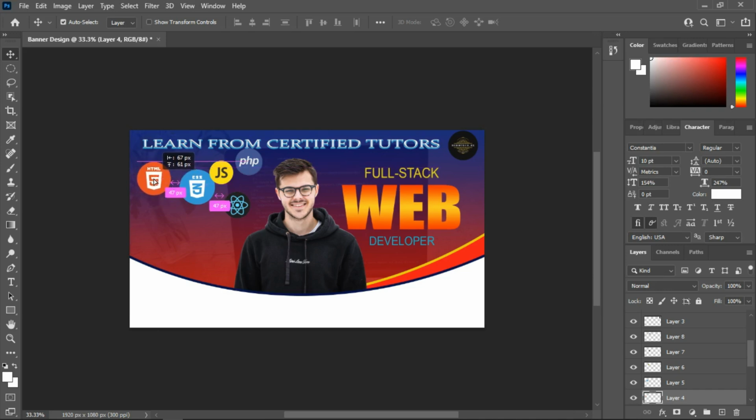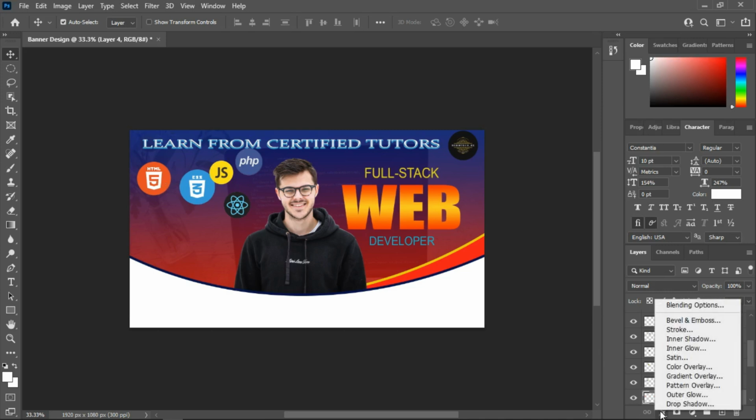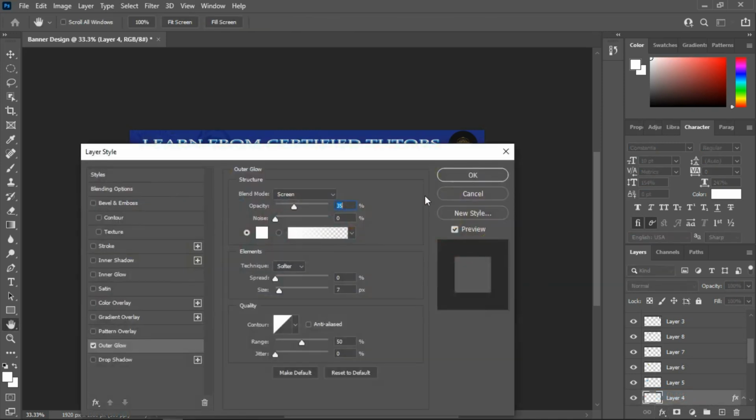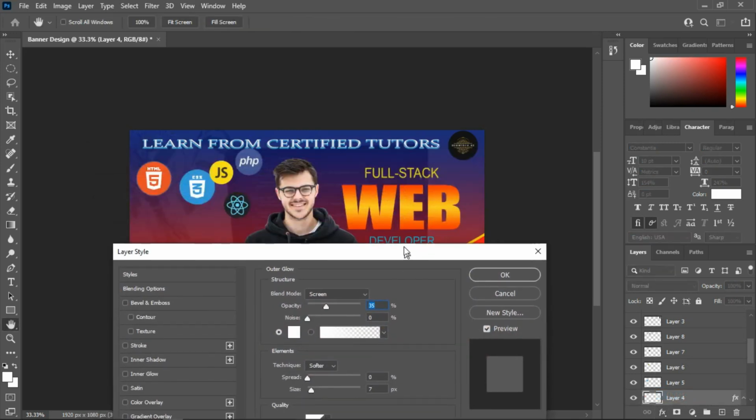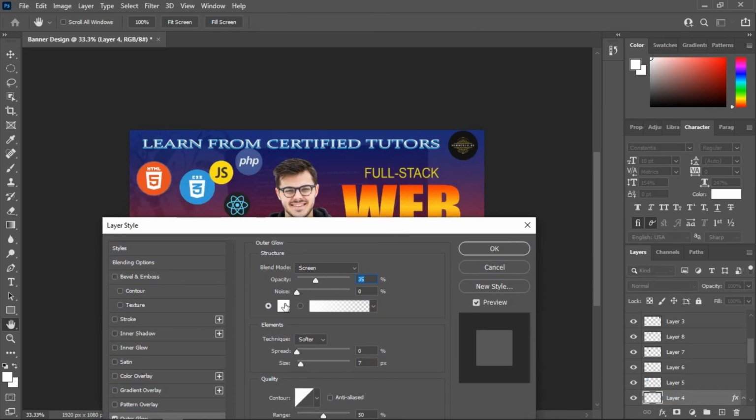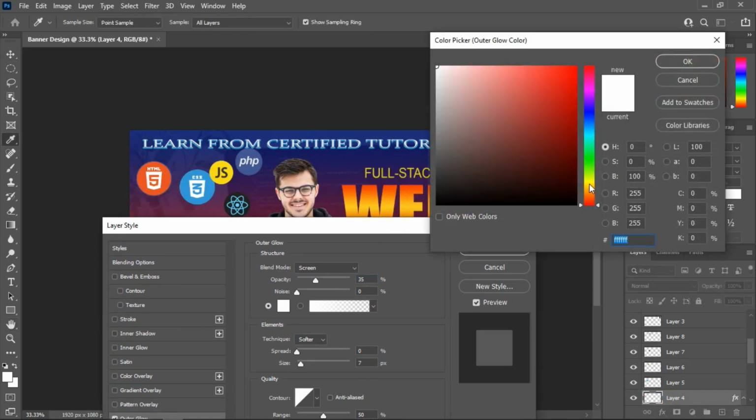Like this length or this length, the size is perfect with me, but I want us to add the outline, and the outline I'm going to use what? I'm going to use yellow. So ensure that the layer is selected. Then I click on the FX, then I go to the outer glow. Click on the outer glow, and for outer glow I'm going to choose what? Let me use yellow. Click on this one, then I'm going to use yellow, because our project has yellow.